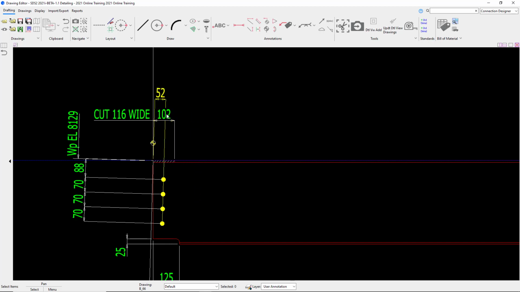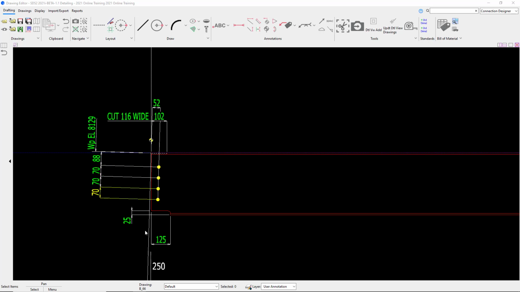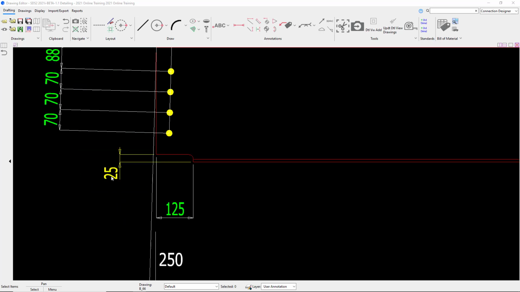If I want to move just the label, I could click on the label and drag this out, and I can move this up and down as needed. Another thing I could do is if I don't want this label to be a part of this line, I can hit shift on my keyboard and drag this label and bring it wherever I really want to, and it wouldn't be a part of that line. It'll still be a part of that dimension, so if I wanted to drag this down, you can see that it'll be a part of that dimension. It's just not a part of that line.